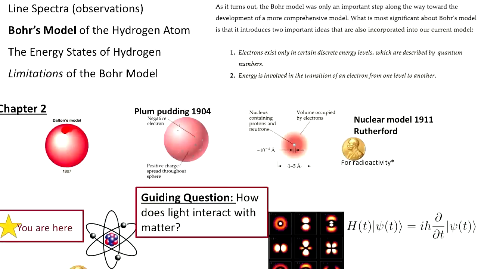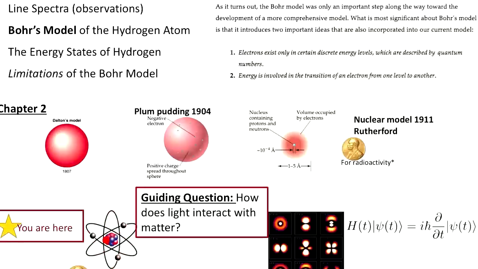We want to understand more about it because when we introduced those subatomic particles in chapter 2, we were able to go from Dalton's model to the plum pudding model to then Rutherford's model. Rutherford's model knew that we had a very dense nucleus and just a diffuse cloud of electrons on the outside. We're going to really focus on how we can better describe that cloud of electrons on the outside. So right now we are here. We're done with the plum pudding and all of that. We're going to move on to what the actual electronic structure of an atom is.